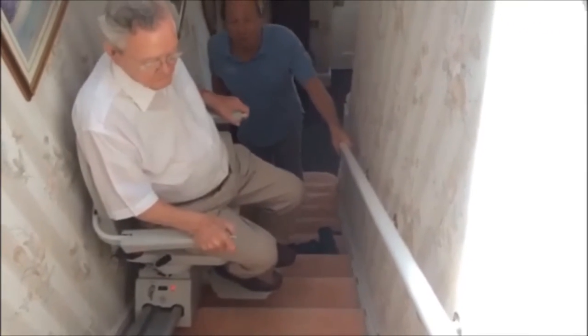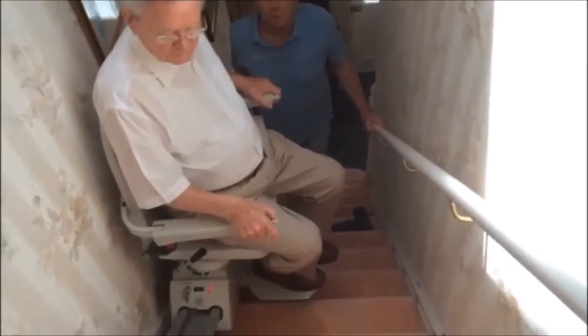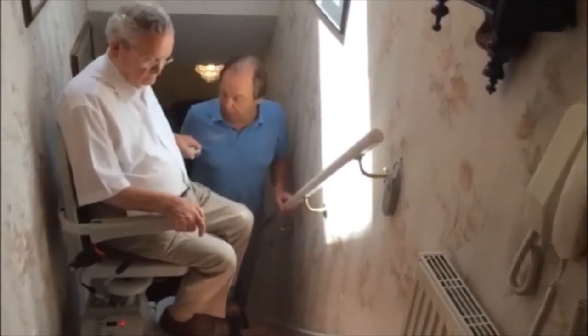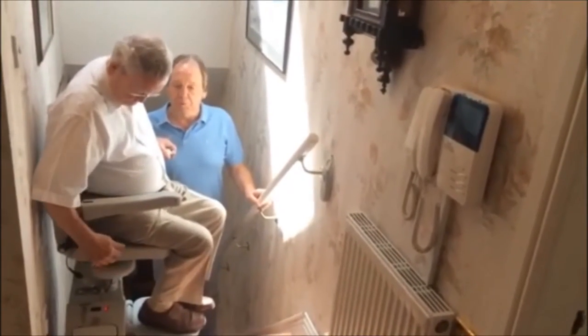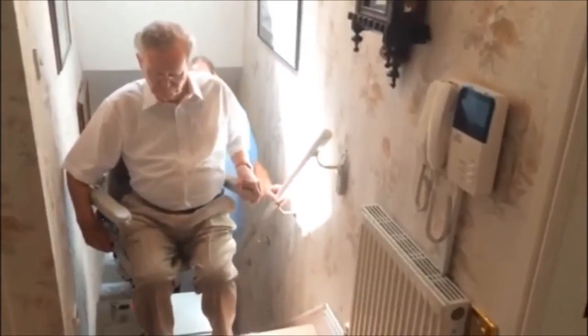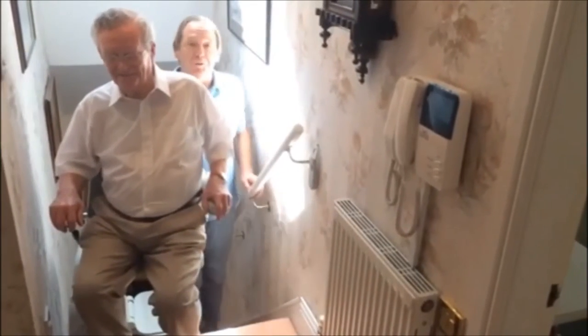The handrail on stairways can often stay in, which you see here on this flight of stairs. We get to the top of the stairs, and then Dr. Sterling is going to demonstrate how easy it is to get off by releasing the catch down there and just swiveling the body right over. Very simple operation — push down, move the body across, swivels until it locks, and easy to get up. That's very simple.